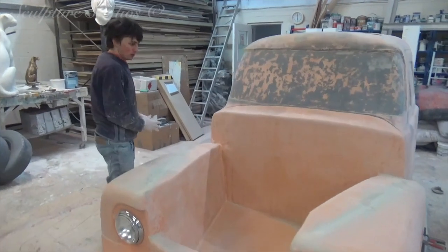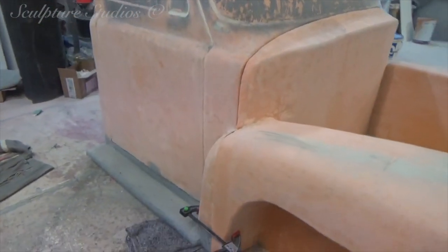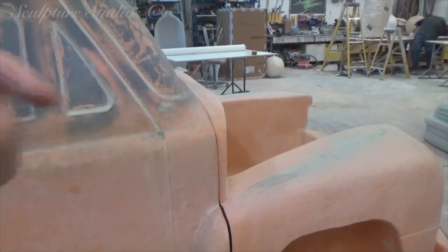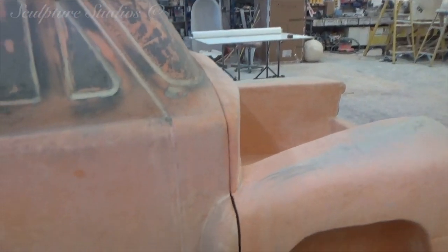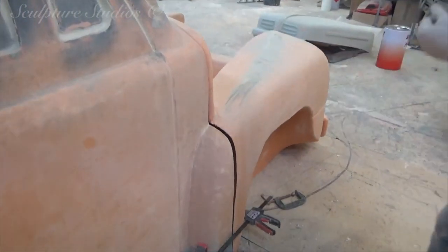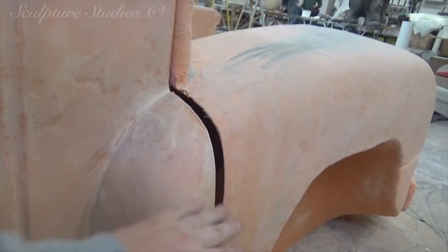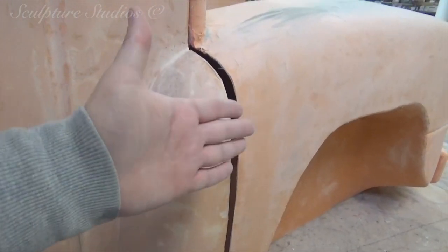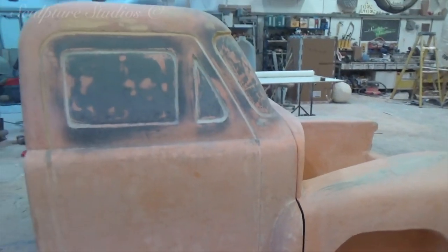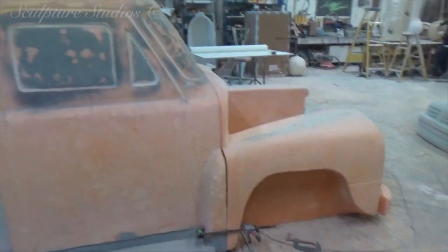We've got the truck in its two pieces and we've just butted them up together to join them as a single piece. We're currently using clamps — we've got a couple on the inside butting the two flanges together to keep it tight. Later on we're going to use bits of larve and hot glue to hold these in exactly the places we need, and then use resin and fibreglass to join it together. We might need to make a couple of amendments along these lines to allow the fibreglass to manipulate into the correct positioning, so that when we laminate on the inside it's relatively smooth. And much like a real truck would be, we're going to be using car body fillers to make up the seam lines, possibly adding a couple of seam lines where appropriate, as these would have all been made in individual panels.